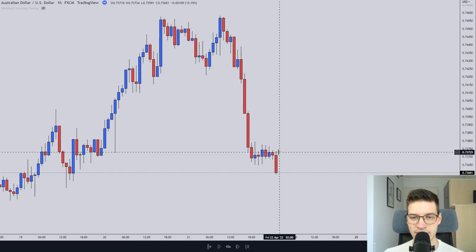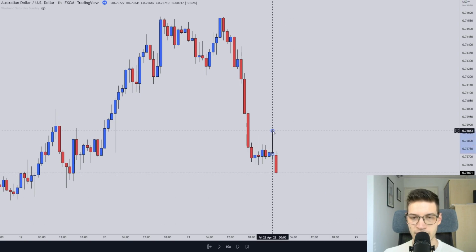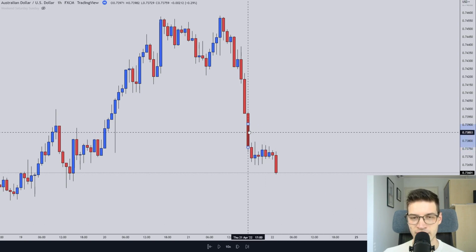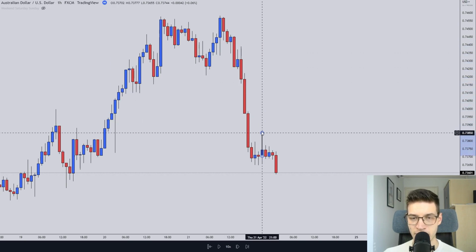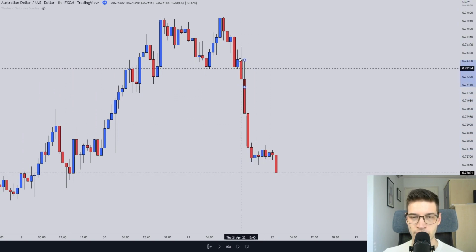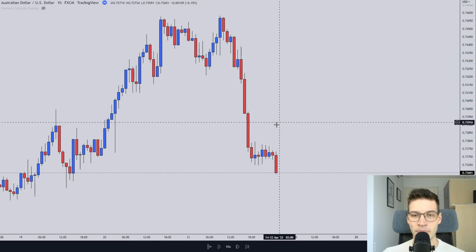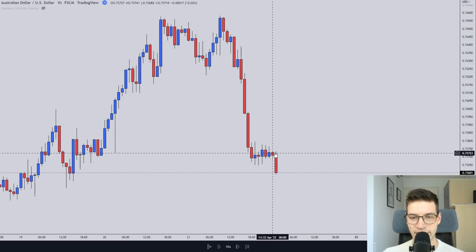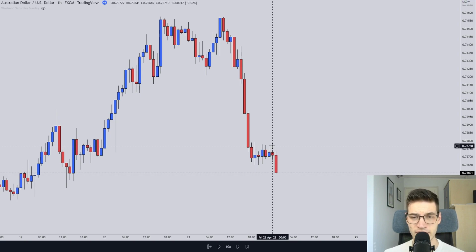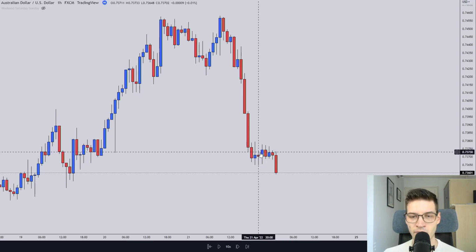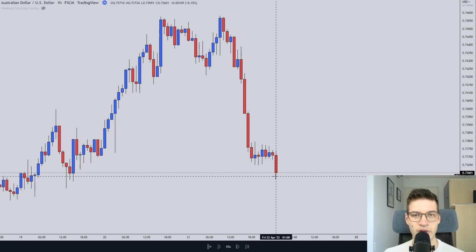What do I classify as a momentum shift in the pullback? Well, if you see a candle that's the same size or relatively the same size as the impulse candles, so if the pullback candle was as big as maybe this, for me that would be a clear momentum shift, because if you compare it to the impulse candles, it kind of looks the same. But look how small these candles are. Are they showing us momentum to the upside? No. They're actually showing us that the sellers are winning, that there are almost no buyers in the market, and that this is just the small pause before the price continues trending to the downside.